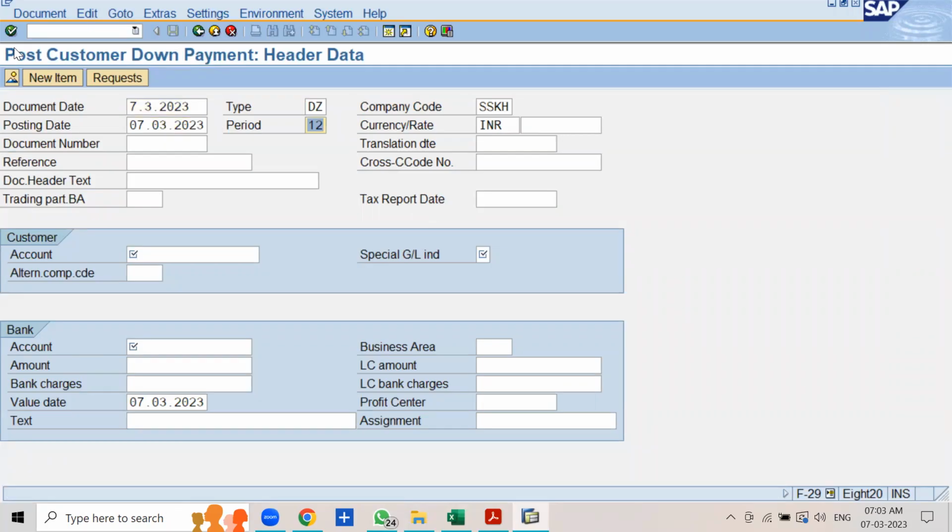Period 12. Currency INR. Under customer, account is 8706. Special GL indicator A. Under bank, account is 2,01,001. Business area SSKH.